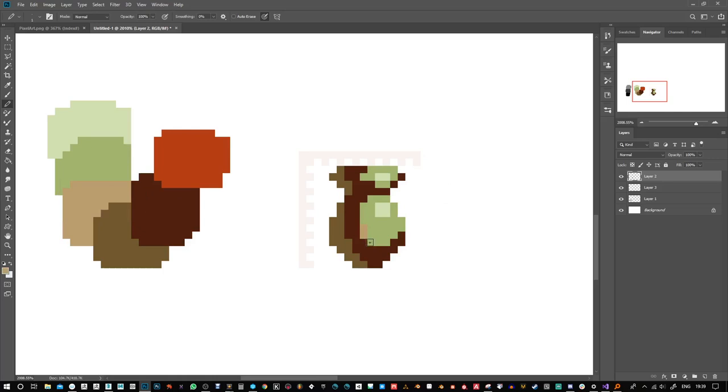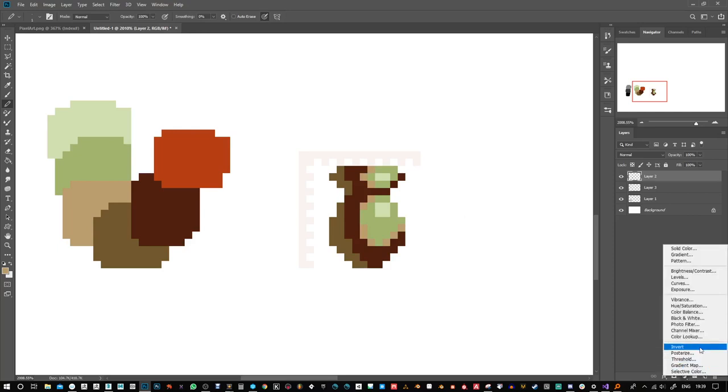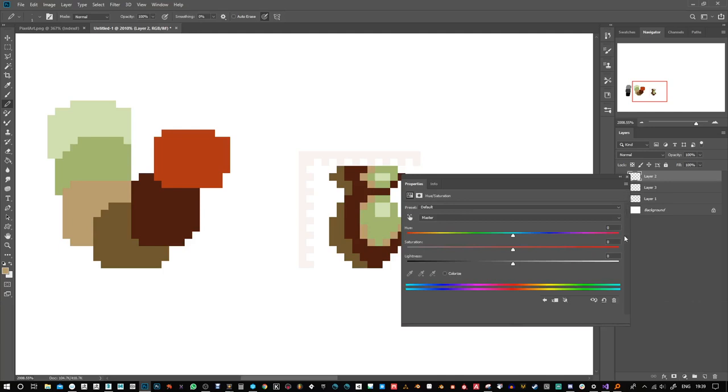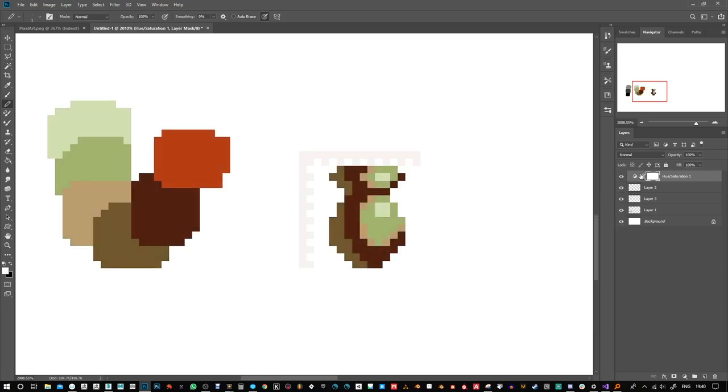Now I just want this color to be a kind of go-between. I might not like that color, it's not really doing a good value change. I'm going to check that with a saturation layer and desaturate, and you can see the value of this grey isn't much darker than the one before, so I'm going to undo that.